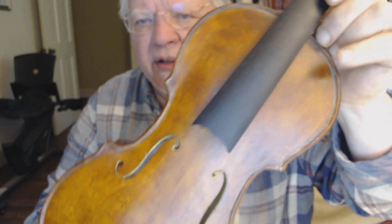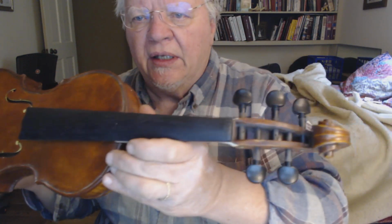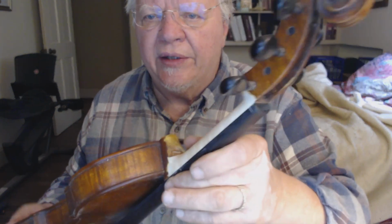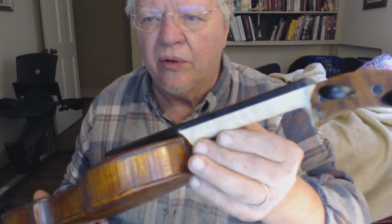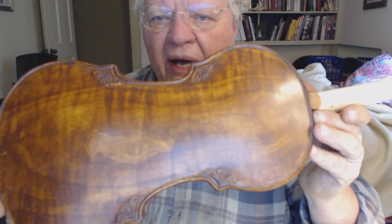I just wanted to send you this quick video to show you what she looks like. I still have to do final carving on the neck and then color it. It won't be this stark white. Won't be varnished, but it'll have some aging color on it. And so it's a one-piece back.